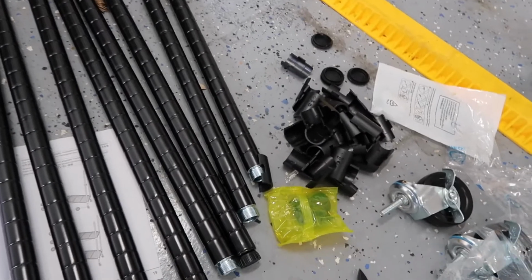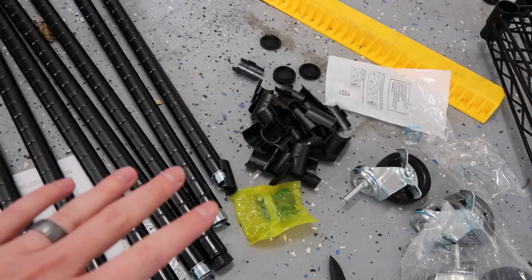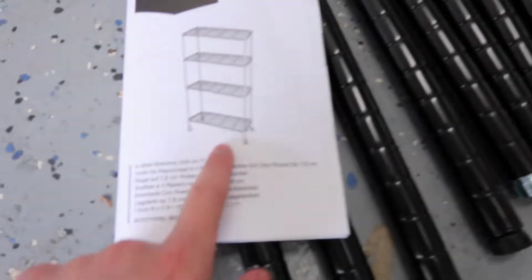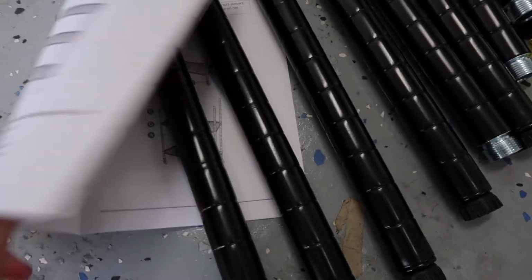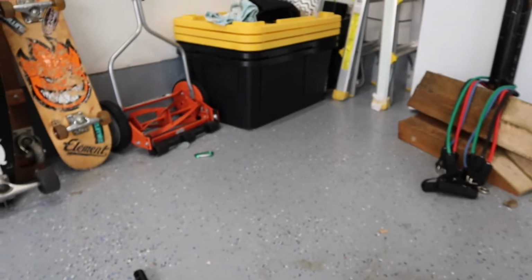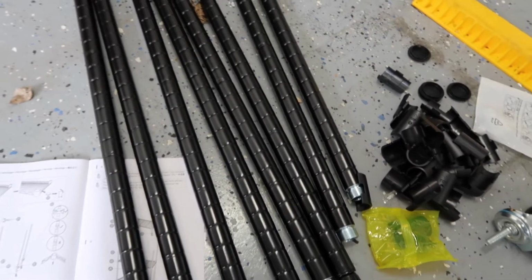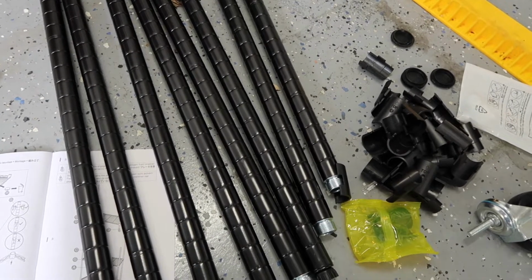One of the reasons is because I want a little extra height. So when setting up your first shelf, the first rack, the lowest one, the picture of these shows it very low. You don't have to do that. So what I'm going to do is actually measure how tall I want it, and then I have those storage containers, and I'm going to want my bottom shelf to be tall enough to fit one of those underneath it. So that's how I'm going to base the first rack. And keep that in mind when you're putting these together, of what you're going to be putting on it, and if you actually have that thing available, use it, or at least use the measurements so that you know exactly where to put your shelves, so you don't have to redo it after you build it once.